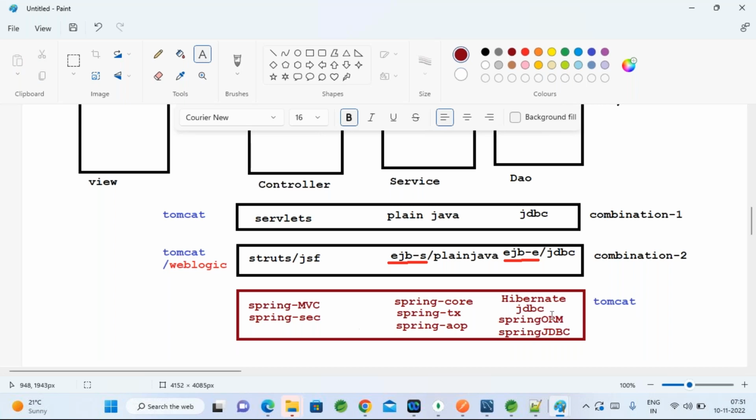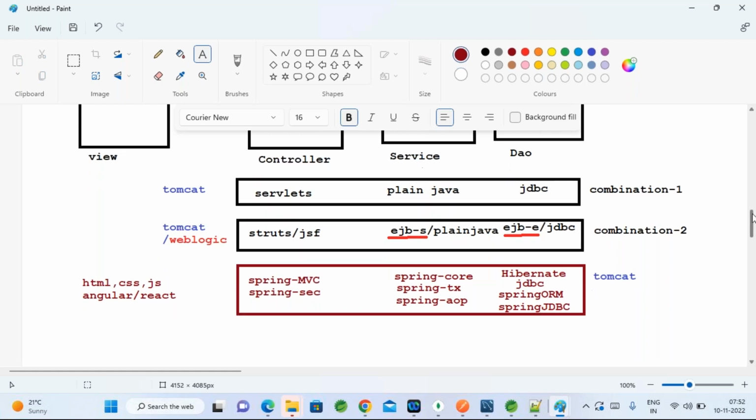So this is how we use Spring modules to implement a complete MVC application from controllers to services, DAOs. What about the front end part? It's up to you. The front end part never changes. You can go with HTML, CSS, JavaScript, or any frameworks like Angular or React. You can utilize anything.